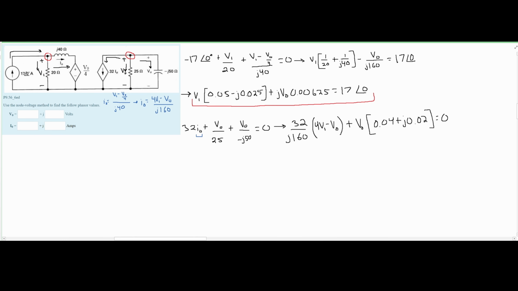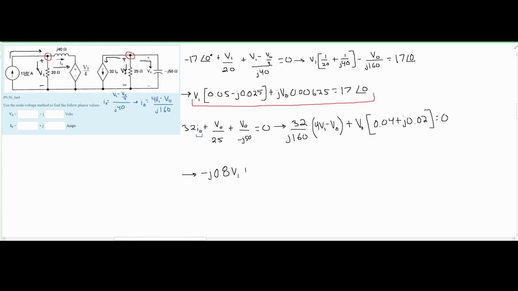And then we can simplify this further by factoring this into here. Also, make sure when we do this, we flip the j on top. So we're going to get a negative j, and this is being multiplied by our 0.8, if we factor this in for our V1. So we're also going to have a V1 here.